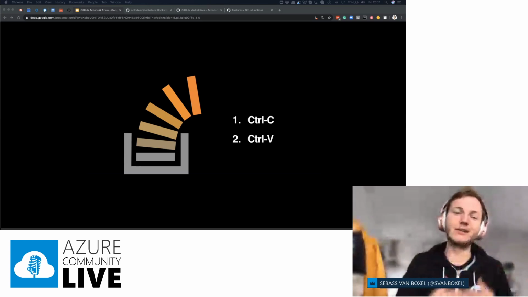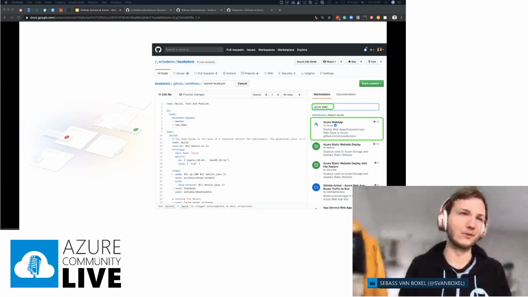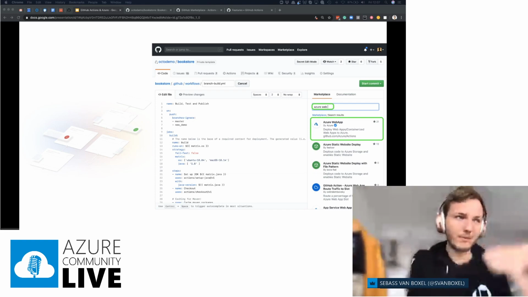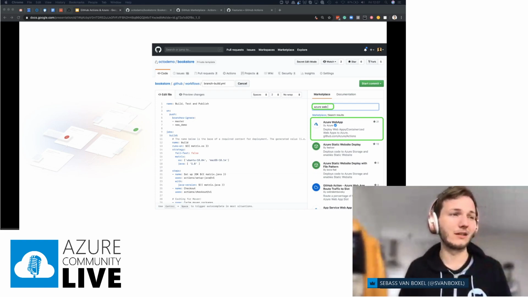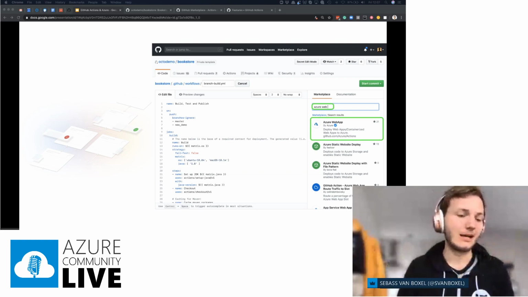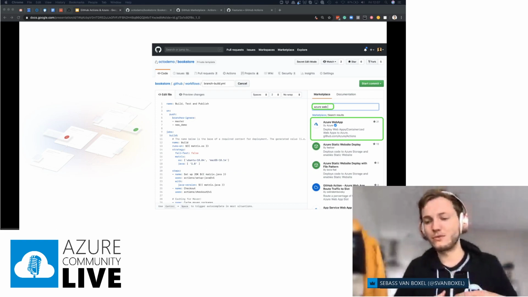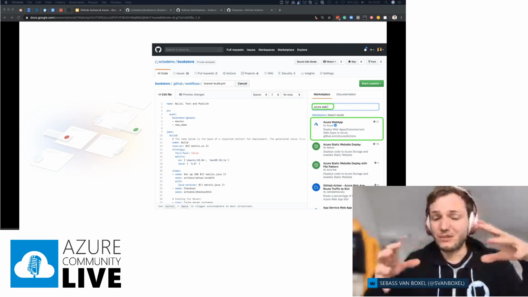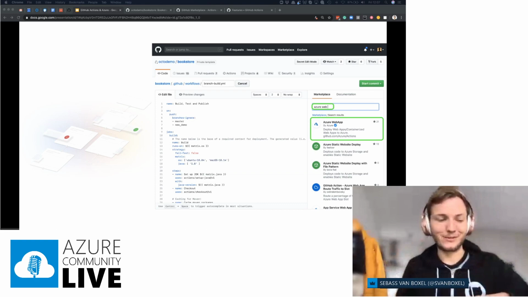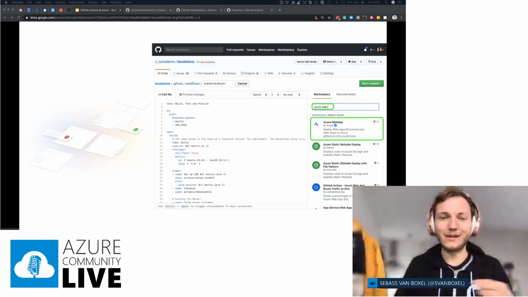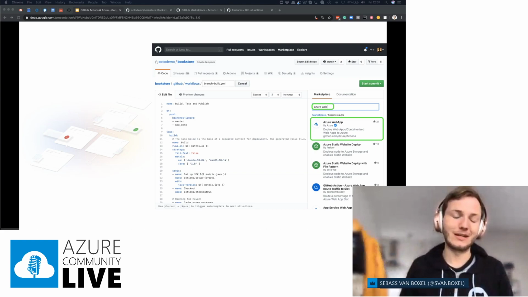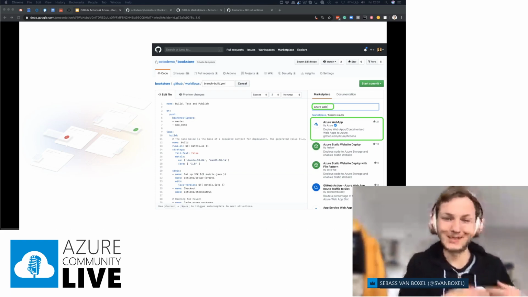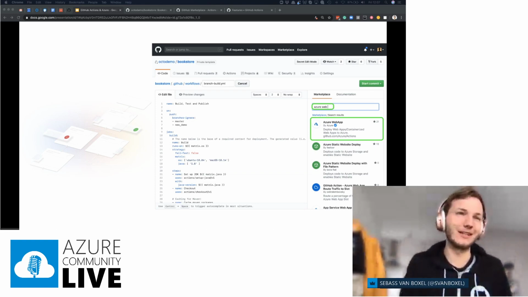So first of all, this modular and reusable approach, like you see in open source. So let's say you have a pipeline definition today, and this pipeline definition builds, tests, and deploys code to, let's say, Google Cloud. But now you also want to deploy this code to Azure for proof of concept. Often what you still need to do in many CI systems is that you have to look into the Azure API and the Azure CLI to find out, okay, how am I going to do this deployment to an Azure web app. But this wheel has been invented thousands of times, and people have done this so many times already.